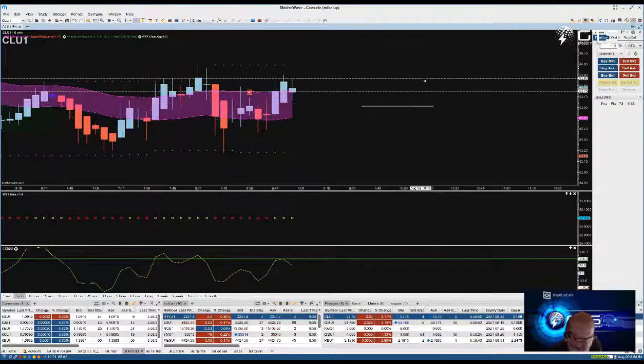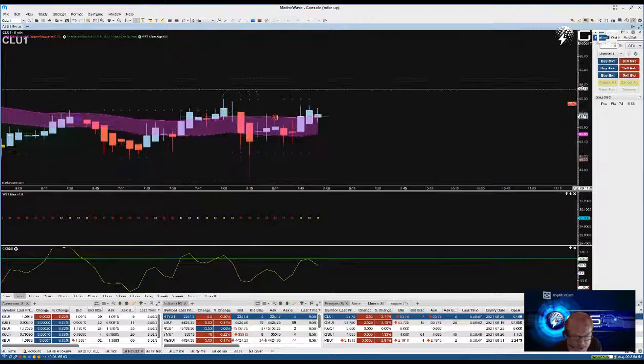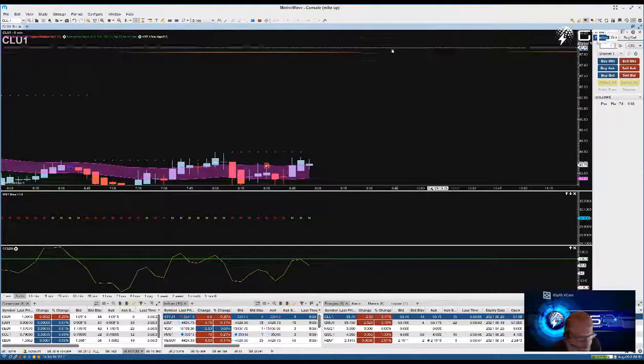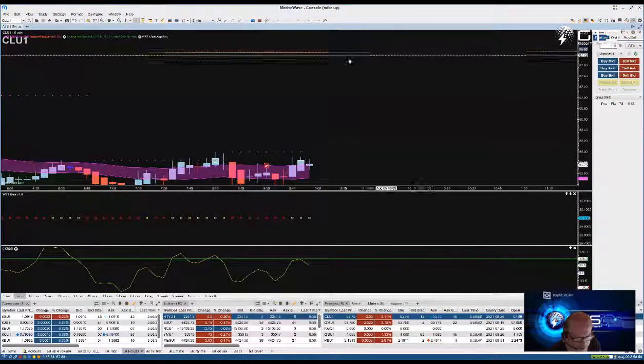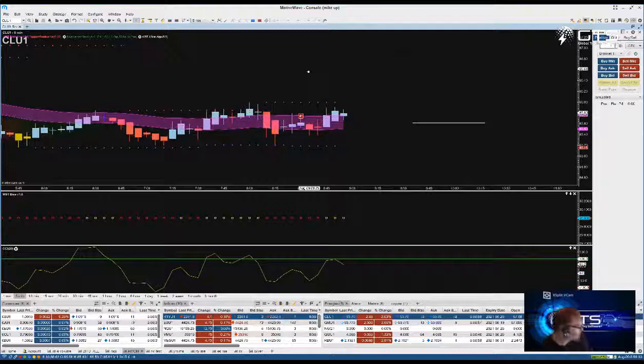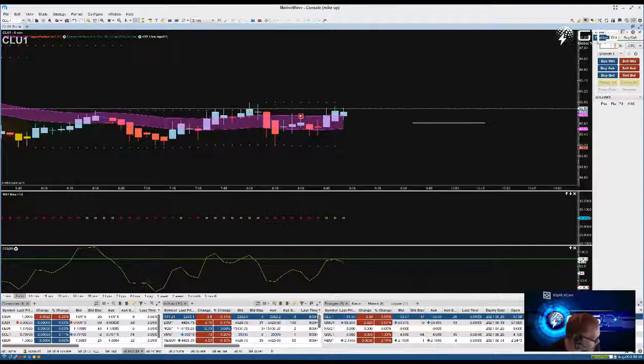I just put this line here for my own reference where price was. So look at this. This up here was the London for Friday, so I kept it in there. This morning's London didn't do too bad. There were some really nice moves. Silver had a good move, I think, this morning. I'm starting to really like that chart a lot. It's a good money chart.